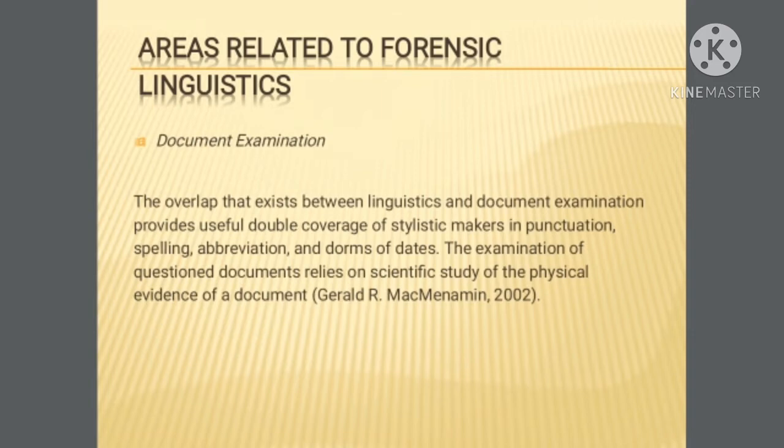Now we will talk about areas that are related to forensic linguistics. First is document examination. The overlap that exists between linguistics and document examination provides useful double coverage of stylistic markers in punctuation, spelling, abbreviations, and terms of dates. The examination of questioned documents relies on scientific study of the physical evidence of a document.